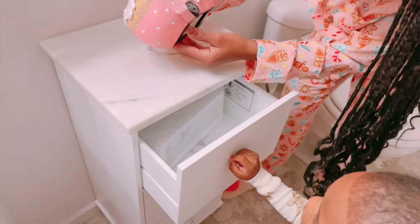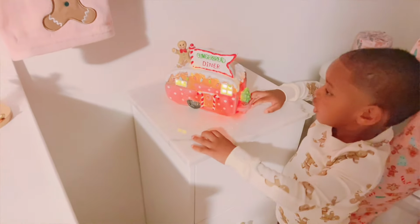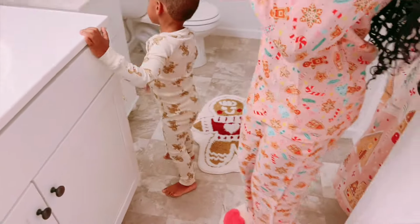Be careful. Look, Noe. Watch your fingers. Turn the light off. I'm gonna buy you guys a night light. Whoa, look, it lights up. Gingerbread, spice, everything nice. Okay, hold on, let's check out you guys' outfits because you guys look so cute.